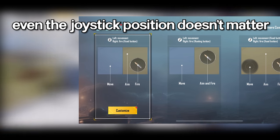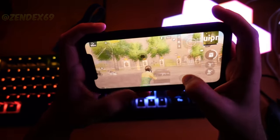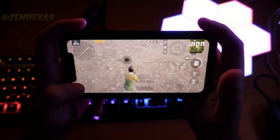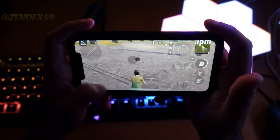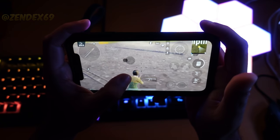And the same goes for the joystick position, because in the first layout option, half of your screen is for movement while the other half is for aiming. For example, I'm gonna put my joystick at a random location like this, and yet I still move normally. Because the way this works is: when you touch with your finger on the left half of the screen, it will generate a temporary joystick — which is invisible of course — and it will link all the movements to your real joystick. The moment you release your finger, the temporary joystick will disappear.